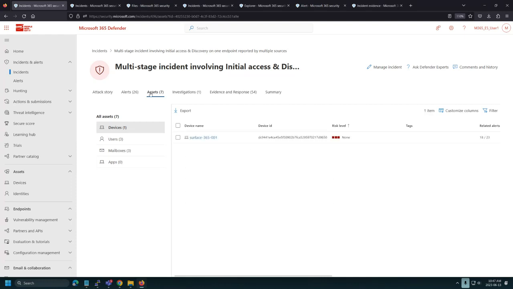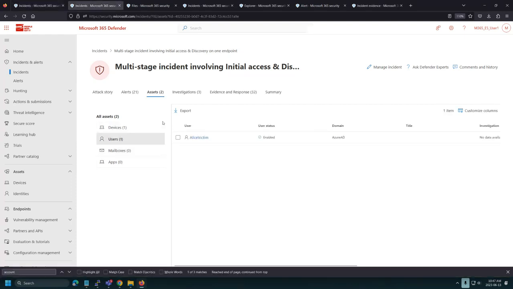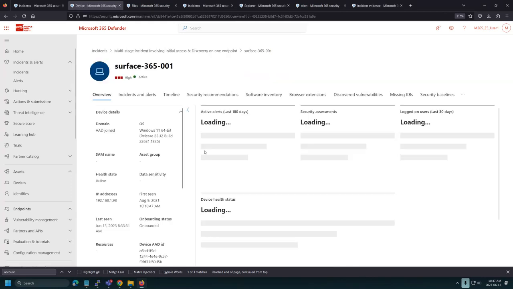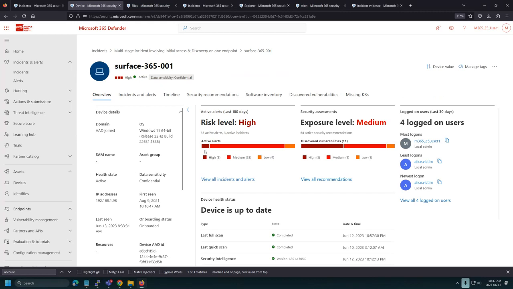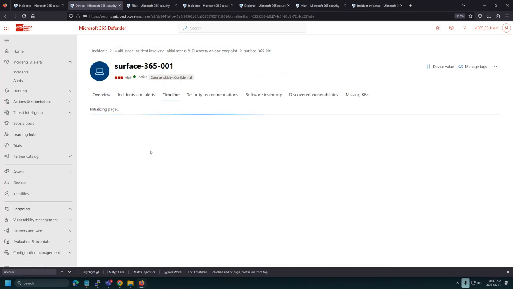So I'm just going to quickly go over to the assets. Actually, I'm going to go back to this attack here, and I'm going to go to the assets and go to the device. Okay. And I'm just going to highlight this device. We're going to get information specifically on this device. Now, right away, when I've clicked on this device, I have some additional concerns, right? I can see that this device has sensitive data. So in this particular example, Purview has gone through and classified some of the data on the device itself. And now I know that this particular device, and this user thereby, has access to sensitive data. That's my trigger that I need to figure out maybe what else has gone on while the attacker was in my environment. One of the great ways of doing that is taking a look at the timeline.